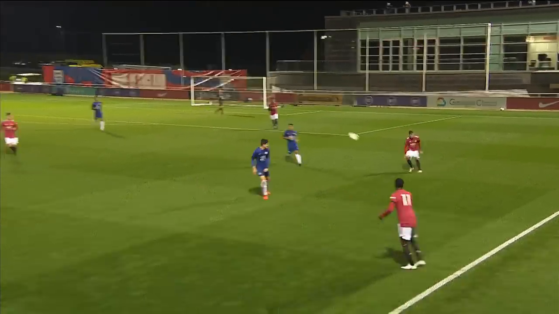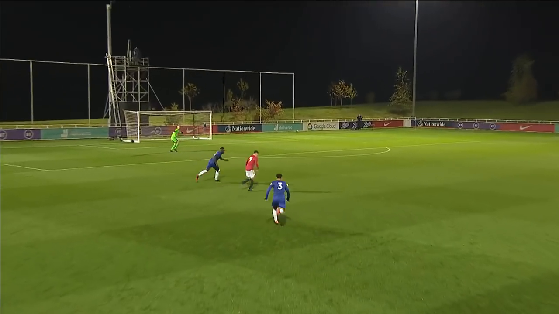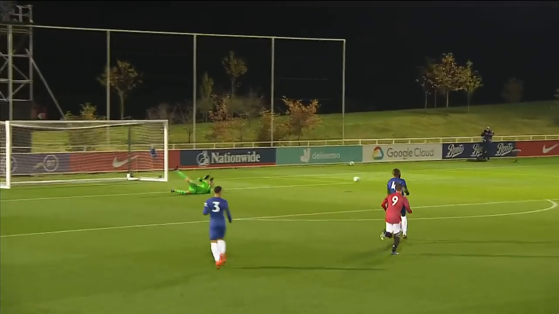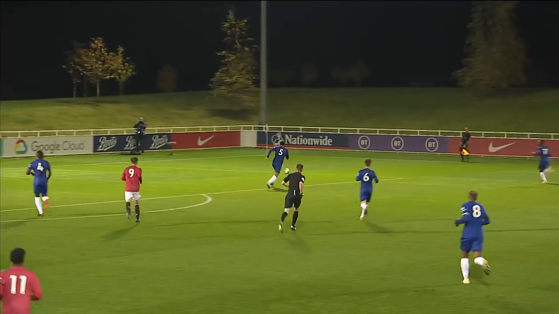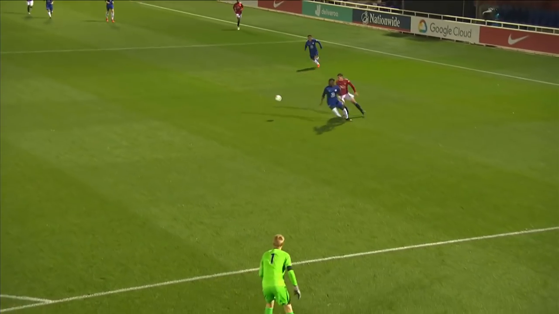on. Forward by Devine. That's a good touch there from Mark Helm, who tries his luck. And Bergstrom nearly caught by surprise there. Really good touch that. Good two touches.